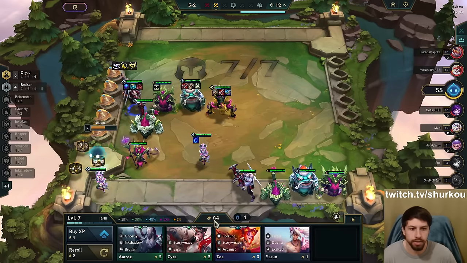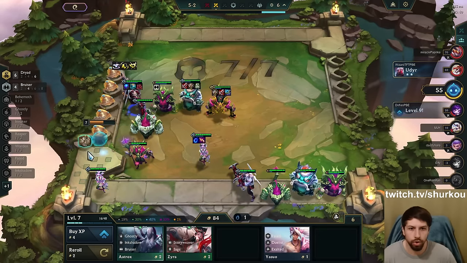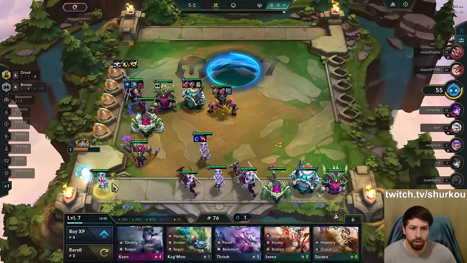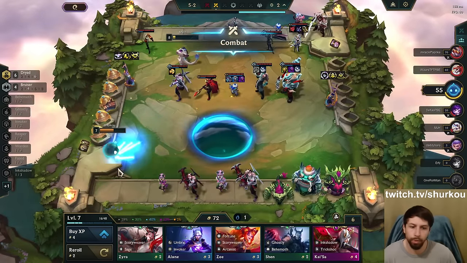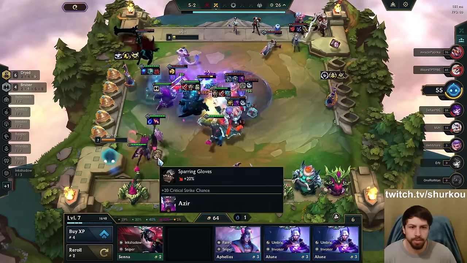These items are a little bit weird. I mean, honestly, it's Nashor's Tooth on her. I don't hate that. And then it's not Hodge. I'm not getting any more partial items. I'm chilling, man. I can close my eyes and win this game. They will probably nerf Dryad. Because, yes, I did get really lucky, but it's still really dumb, isn't it?